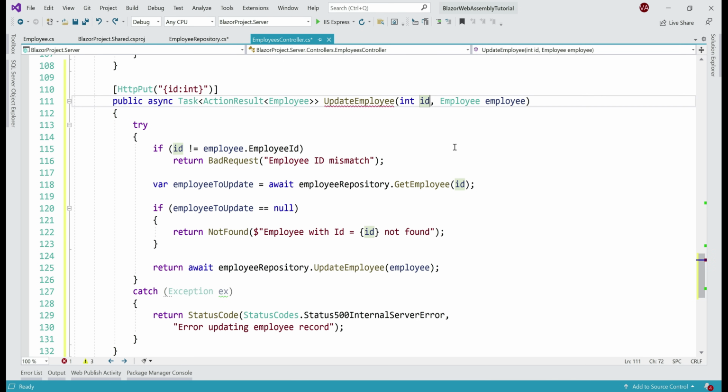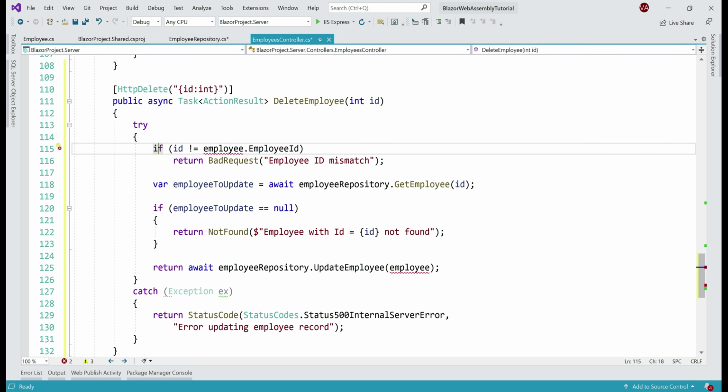We don't need this employee object parameter, so let's delete that. And to keep the method name meaningful, let's change the name of the method to DeleteEmployee. This method is not going to return anything. So let's remove this employee parameter. We can return the deleted employee object back, but to keep the implementation simple, this method is not going to return anything. And it is the HTTP delete verb that we use to delete a resource.